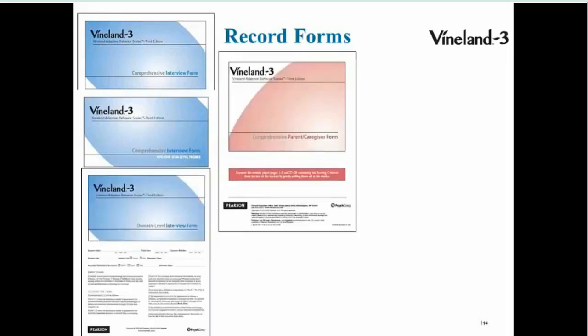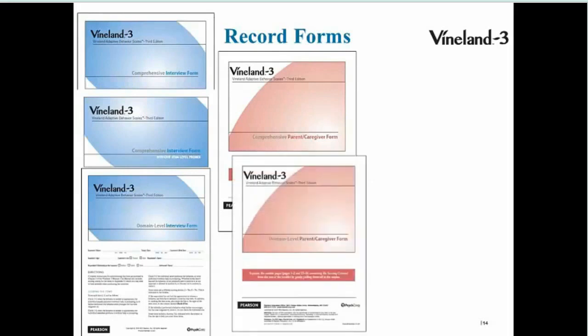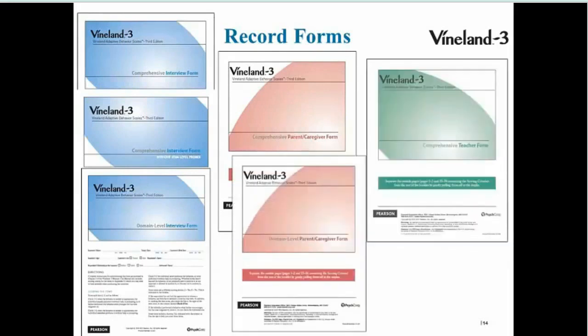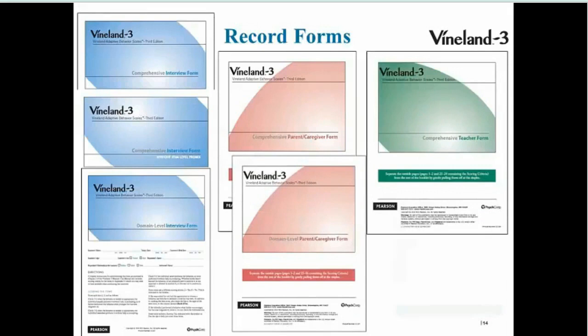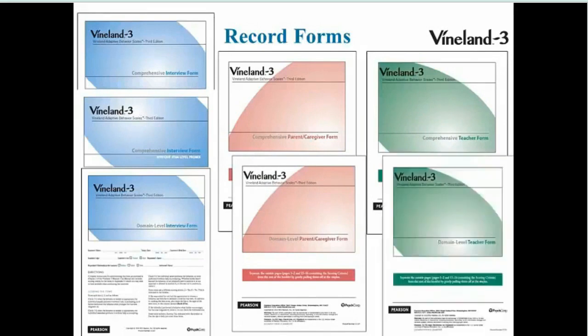There are also the parent-caregiver questionnaire forms, which the parent and caregiver complete themselves, in short and long forms, and then the teacher questionnaire, which is also an independent questionnaire, in short and long forms. So as you can see, there are actually 7 forms to choose from when using the Vineland 3.